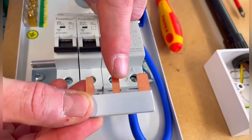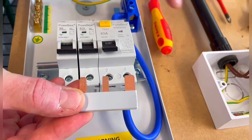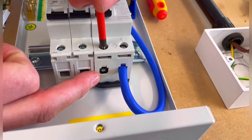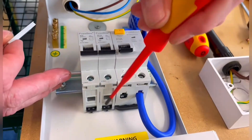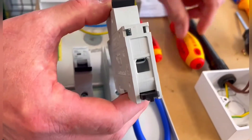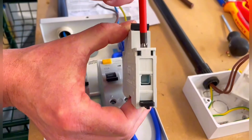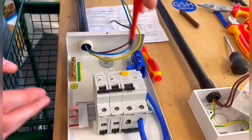You'll notice one of the bus bar connectors is slightly larger than the other two — this is the one that goes into the RCCB. We need to open up that screw, opening up the cage clamp underneath so we can fit it. You should also open out the bottom of those cage clamps on the circuit breakers for the same connection. It's important they're open.